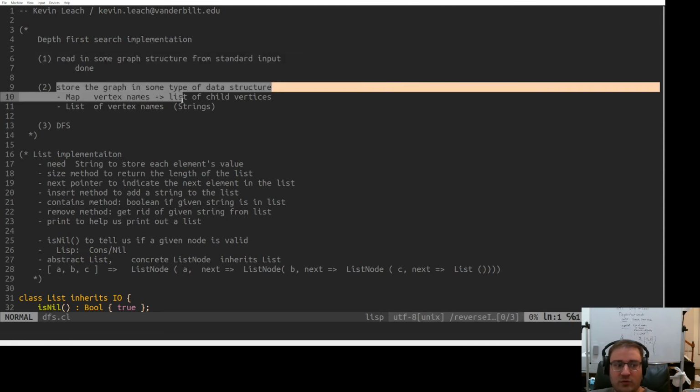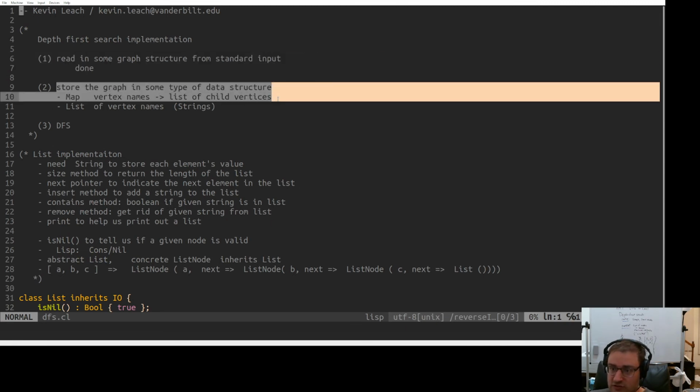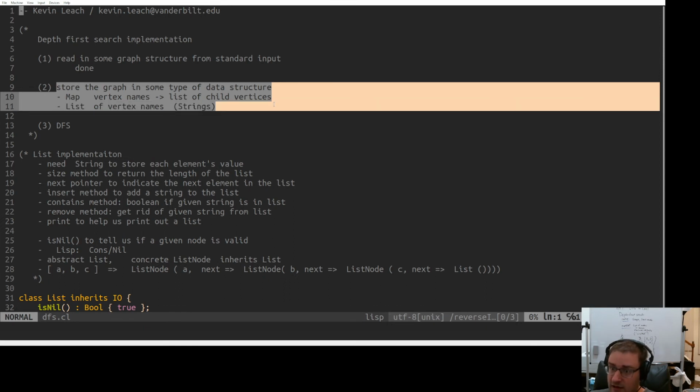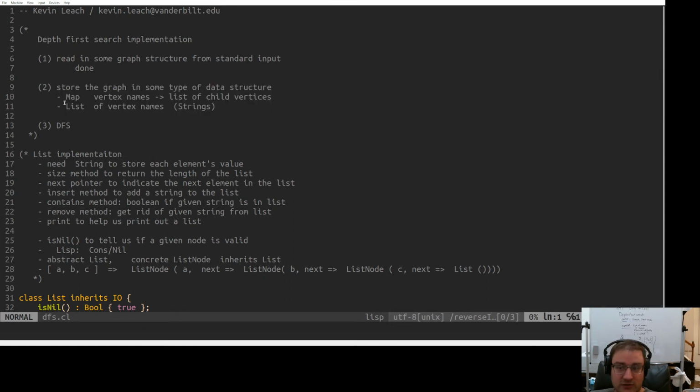We came up with some data structures to store this graph in a meaningful way that we could analyze with our program. In particular, we came up with a list structure for storing lists of strings. Remember, Cool isn't that fancy a language. It is meant to be easier to compile than it is to write software in. What that means is the niceties of modern languages probably don't exist.